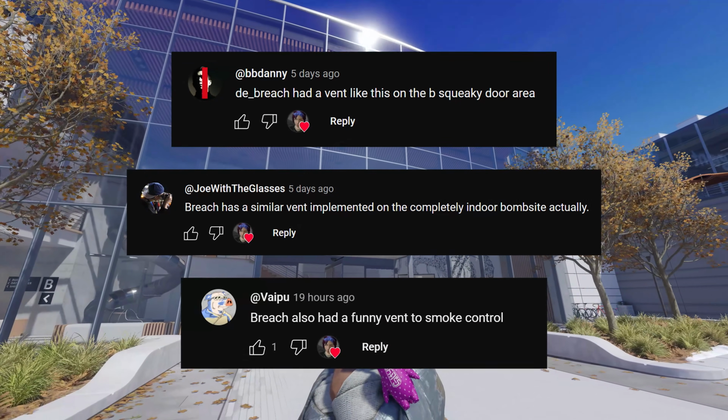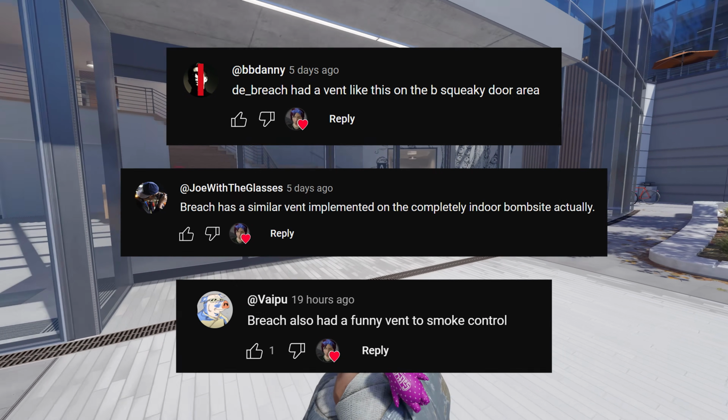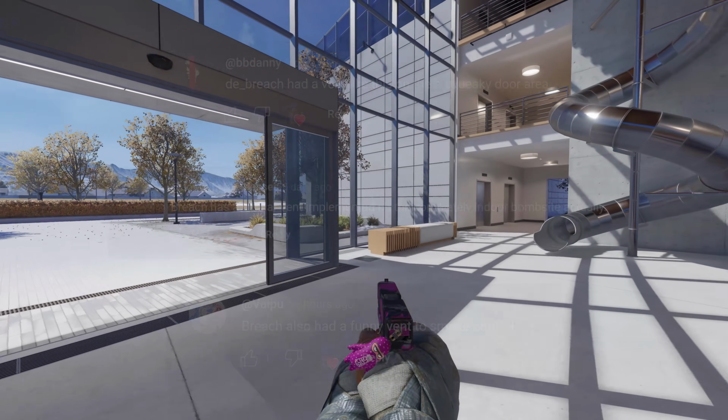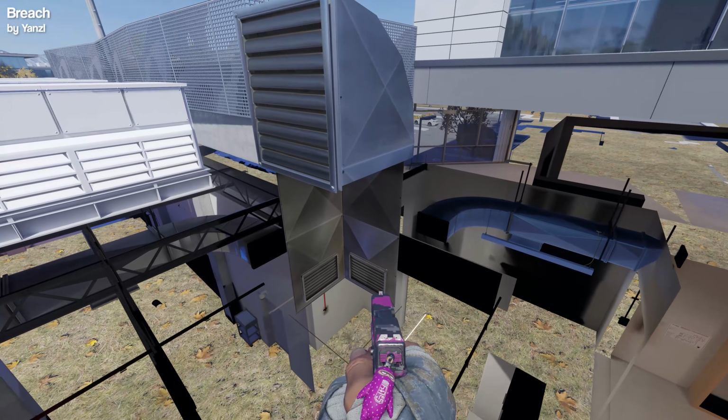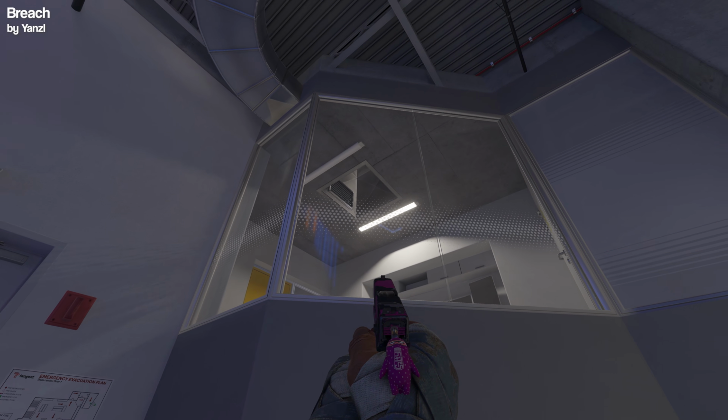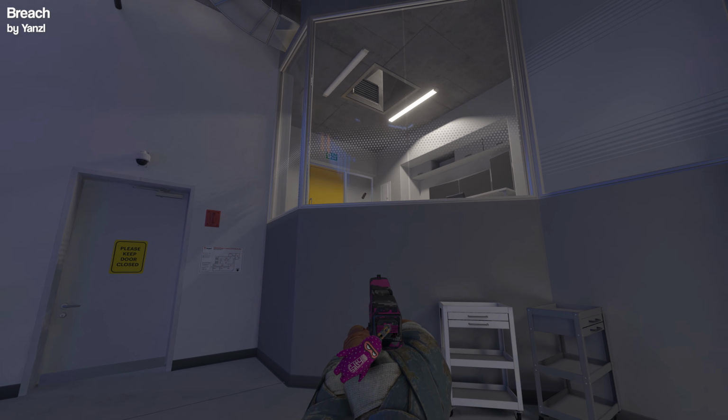Another couple of comments mentioned that Breach, a map that has been featured a couple of times in CSGO, also has a smoke vent. And yeah, this is pretty much exactly what I was talking about. A bomb site that is mostly indoors with a smoke vent instead of holes in the roof.